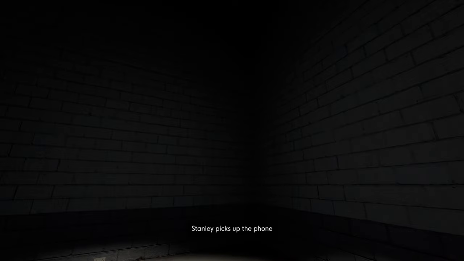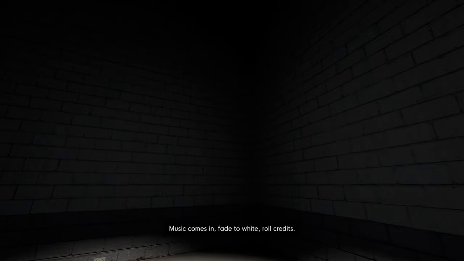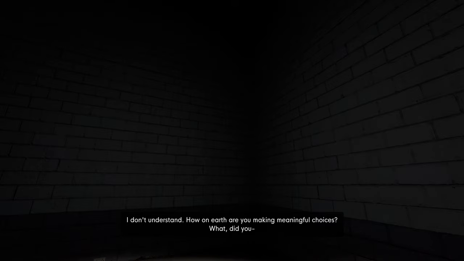Stanley picks up the phone. He's taken to his apartment where he finds his wife, and the two pledge themselves to one another. Music comes in, fade to white, roll credits. Not picking up the phone is actually somehow an incorrect course of action. How is that even possible? None of these decisions were supposed to mean anything. I don't understand. How on earth are you making meaningful choices?